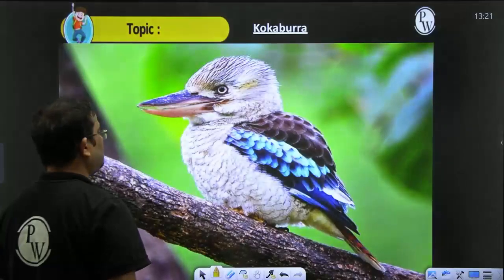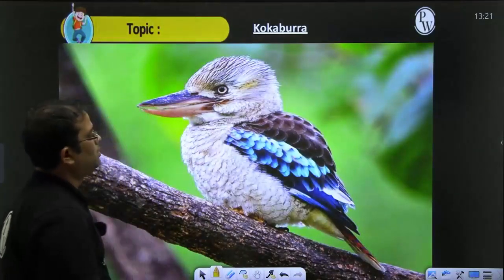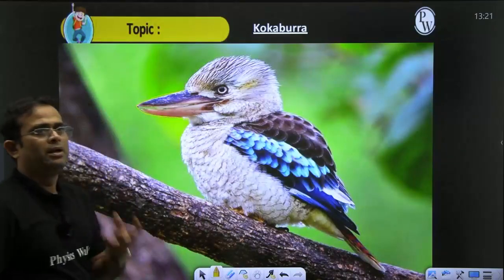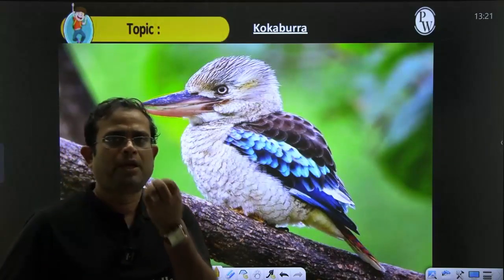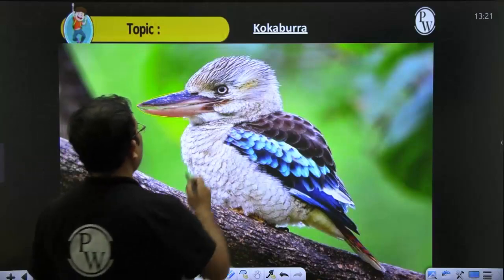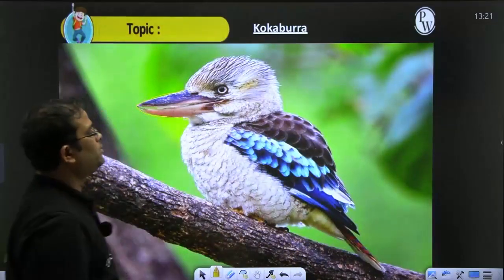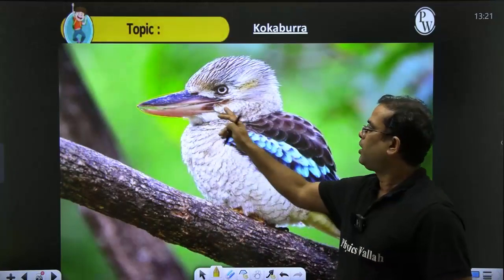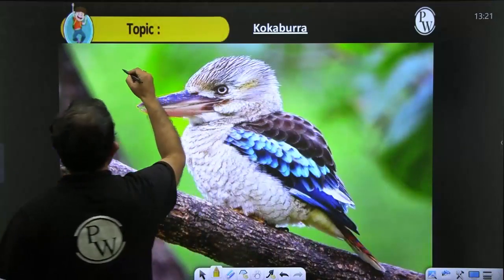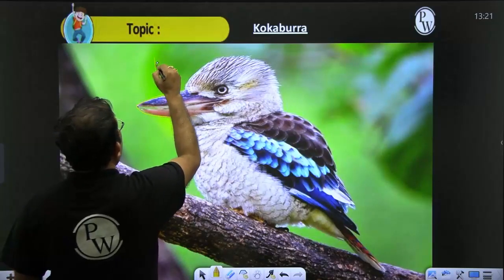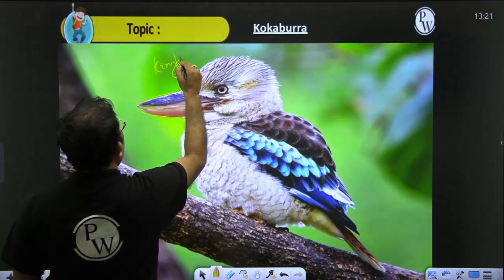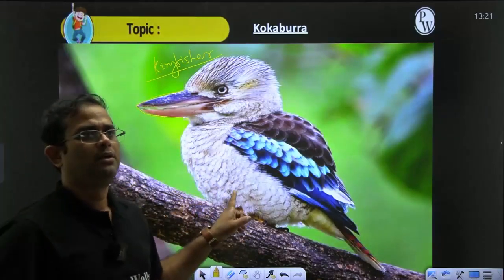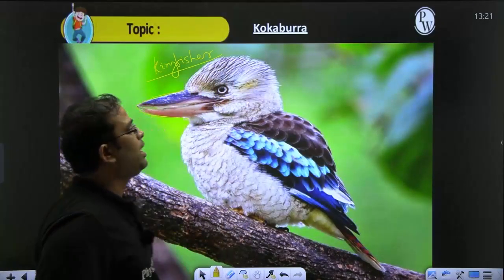Then the kookaburra is one kind of kingfisher, this one. See this one, a kingfisher, because its beak is big. It is a beautiful bird. The kookaburra is found in Australia. This is basically one variety of kingfisher. In Odia we call it machharanka chadhei, this is a kingfisher, but its name is kookaburra in Australia.